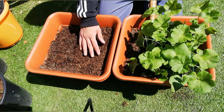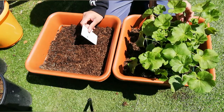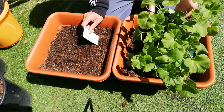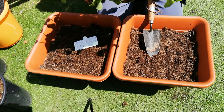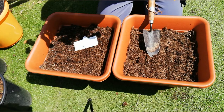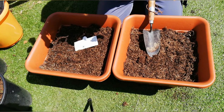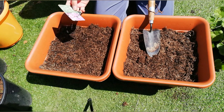So I've got two square pots and I've also got six plants, which means I will plant three plants in each of them. These are actually really good sized plants. They have one stem but really good sized, big plants. They haven't got any flower buds yet, but they will soon when I plant them.